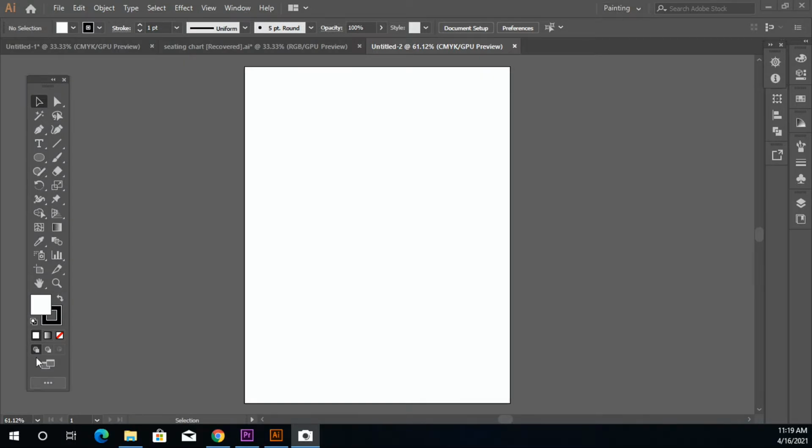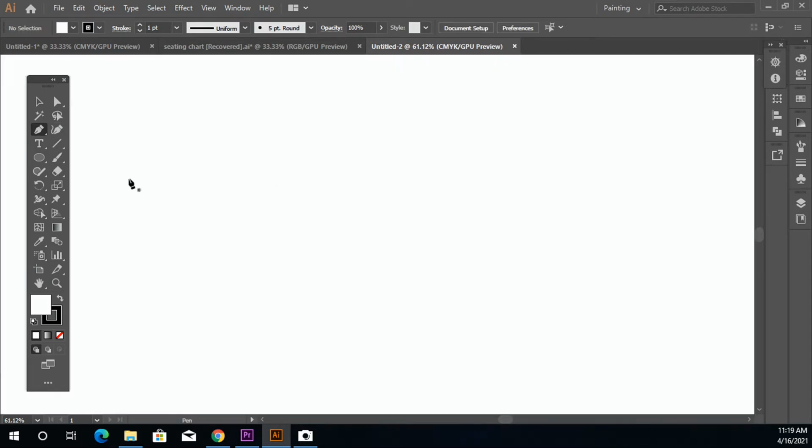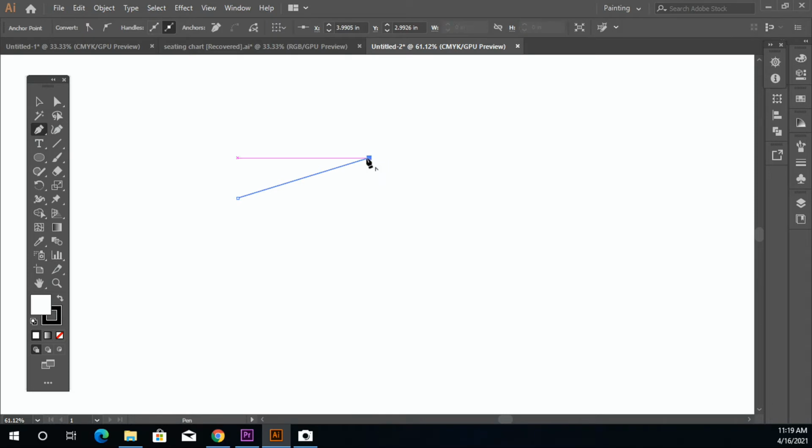So the concept of the pen tool. This is Illustrator, so you don't have this unless you have Illustrator, in which case, congratulations. When you use the pen tool, I'm going to get rid of my artboard. When you just click and let go, you get something called an anchor point. If I go out again and click again, I get another anchor point. I have just made a straight line between these two points using the pen tool to create anchor points, and that's really the basic building block of a lot of Illustrator.